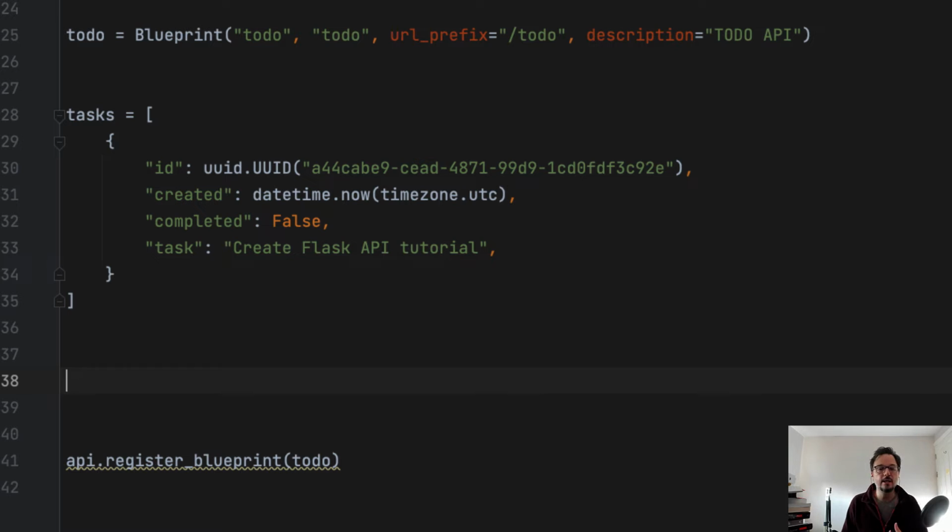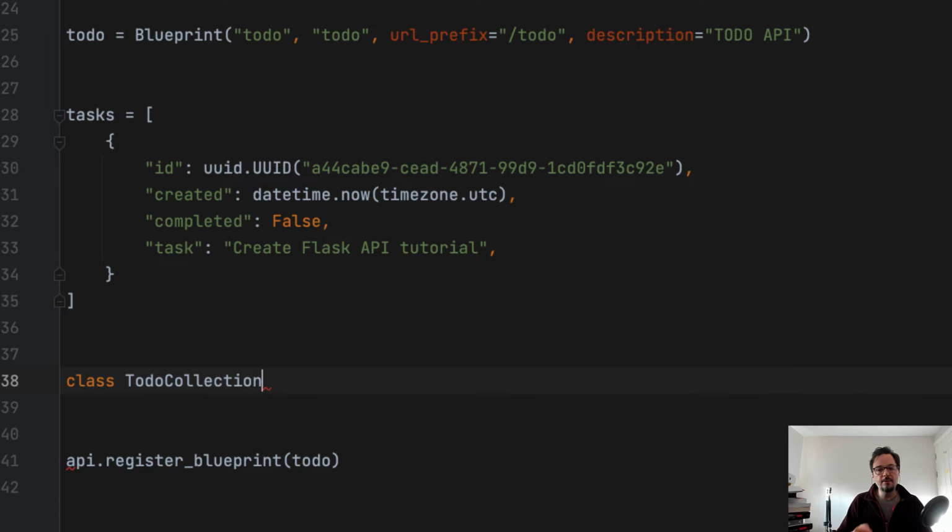So you can have a class that represents a specific path, and within that class you will have methods like get and post or put or delete that represent specific HTTP methods within that route. So it looks like this. Let's say we're going to have a class which is ToDoCollection.